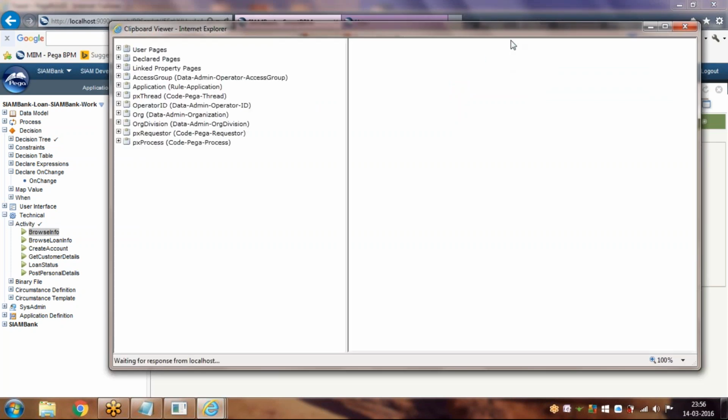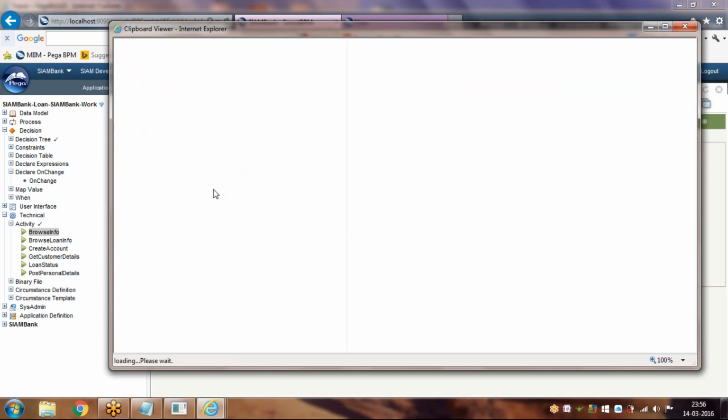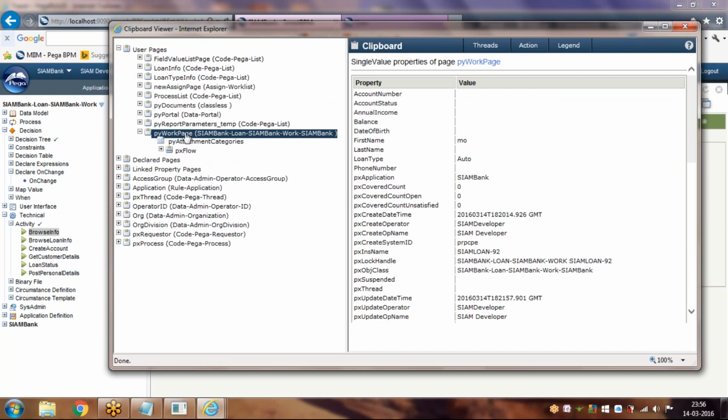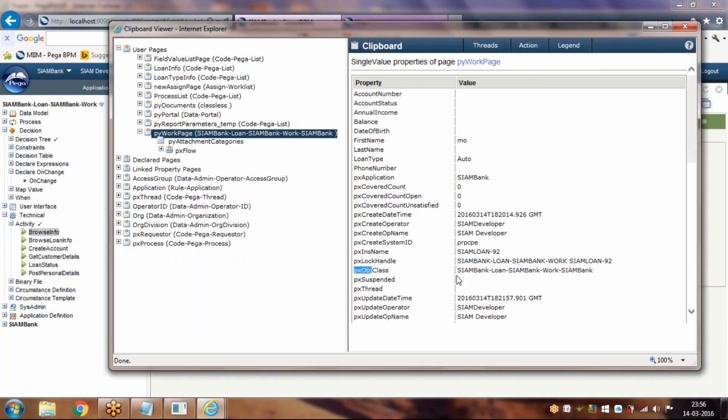Whenever a work object is created, this page will be created by Pega automatically. So even you have to give the class of it. So pxObjClass, this is the property which will be having the class of it. I'm just copying here.